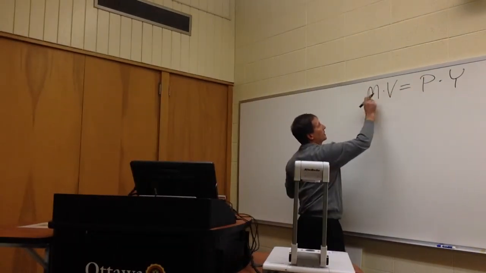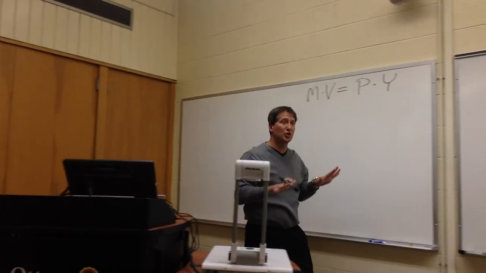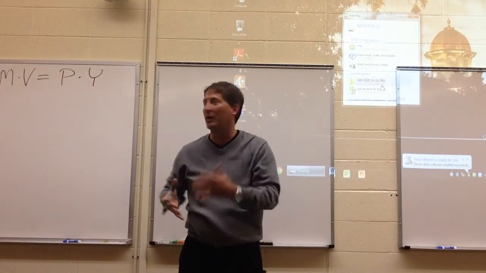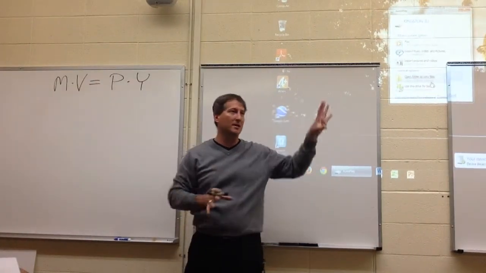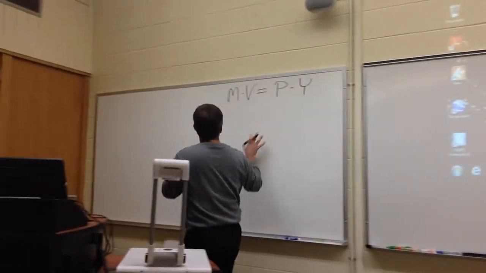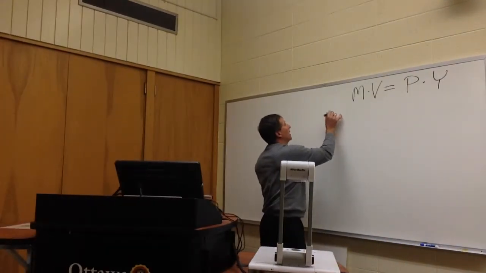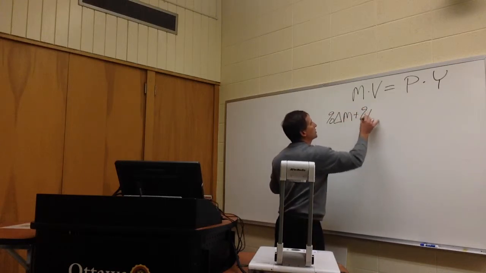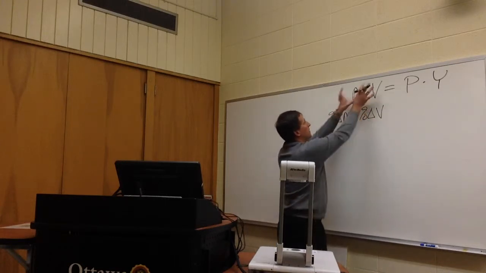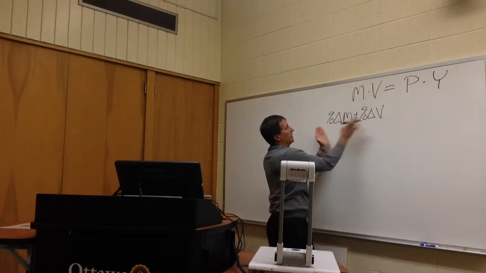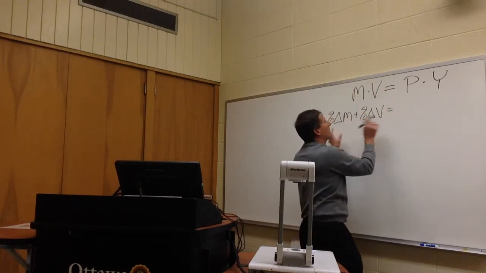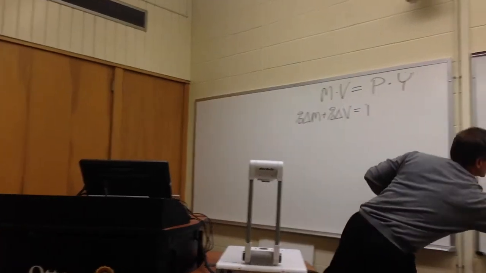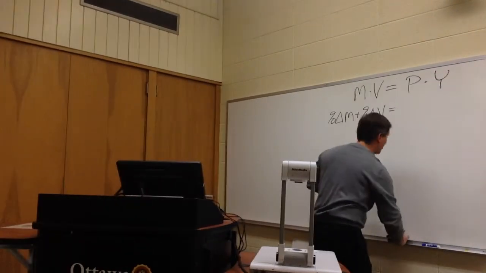When we multiply two variables together and think about how these things change, which is really the heart of what this material is about, as in, if we change the money supply by this much, or if the economy slumps, or if the price level goes up, right? So we're thinking about changes. That little math trick was just that the percentage change in M plus the percentage change in V, for two things that are multiplied together, turns out to equal the sum of the percentage changes, which gives us this relationship.